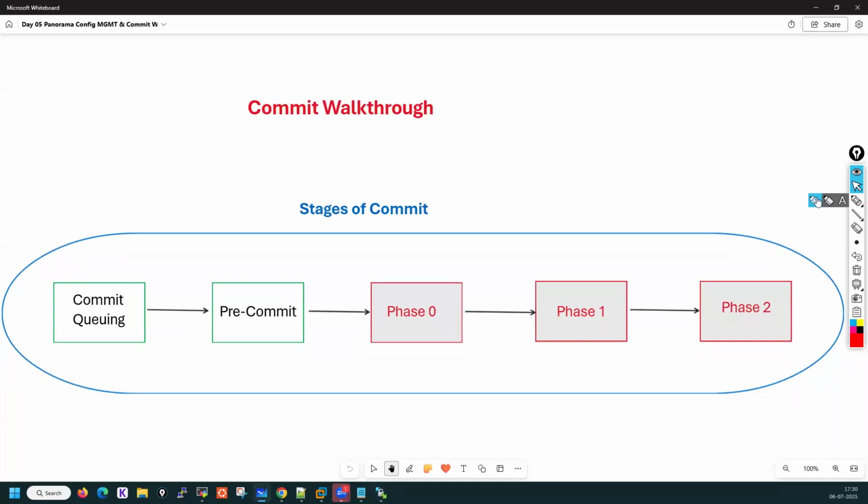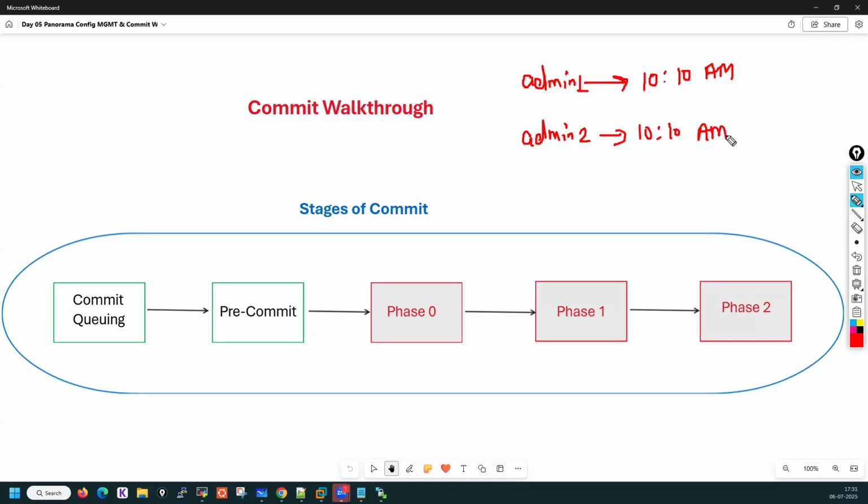When you do a commit, let's suppose, this situation can also happen, right? Admin 1 did a commit at 10 a.m., and admin 2 also did a commit at the same time.